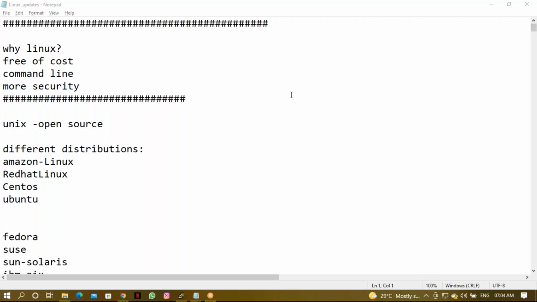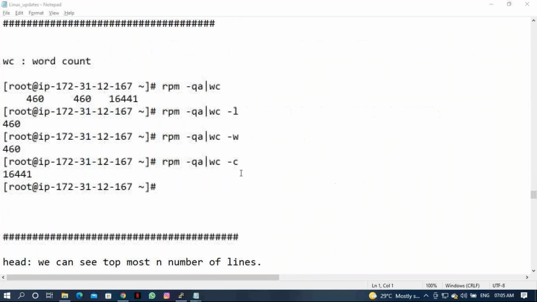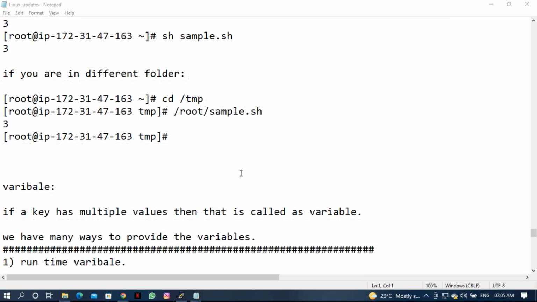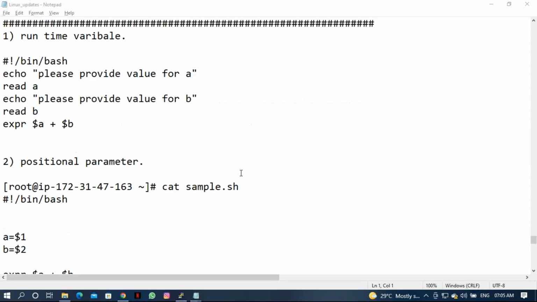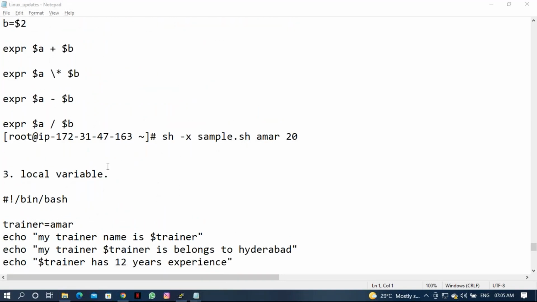Linux also, shell script also, Docker also, Kubernetes also, Ansible also. Everywhere you have this variable concept. Variable means to reuse. For reusable purposes, we use this variable. So I told 3 types of variables till now.